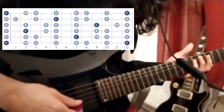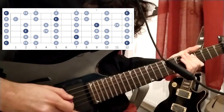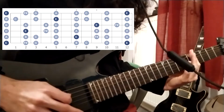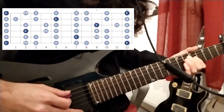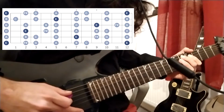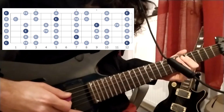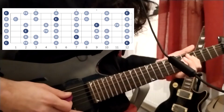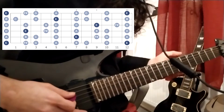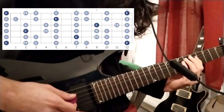Okay, so on this part, he's going from the minor 7th, which is D, in the key of E. The minor 7th is D. And he's going to the octave, which is E. But he's going through this note that is out of the scale, which is D sharp. It's interesting because Dave Mustaine does these chromatic notes in between, and it really helps the riff come together and grab the attention of the listener.